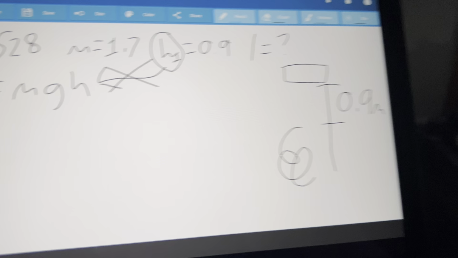Now, you may be wondering why I'm saying the first height and not just the height in general, because we do know that potential energy due to gravity is equal to mgh, the mass times the gravitational force times the height. And what you might think is that this height, you'd plug it in right here. But that's actually not what you're meant to do.